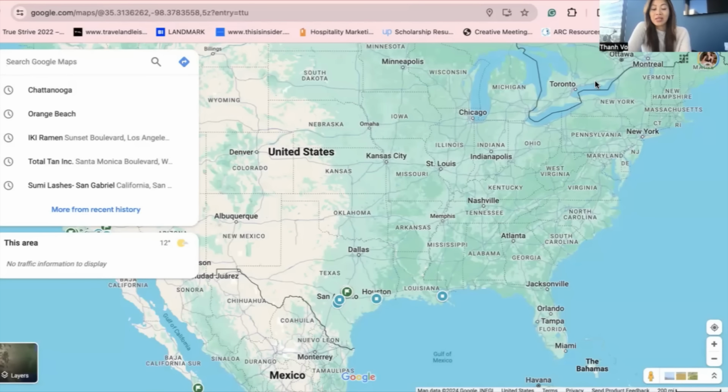It's still somewhere, but you know what I mean. It will be more cost of flying to different destinations, but maybe it's close to different places or cities that you want to drive. It's really something. So you have to do your own research, and that is what I just want to share today.